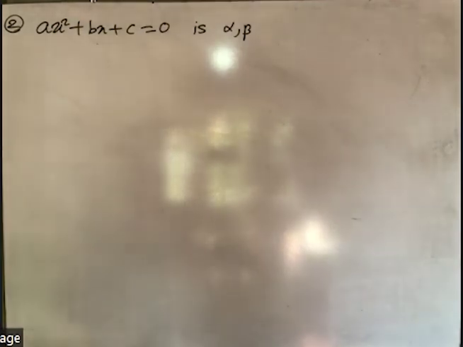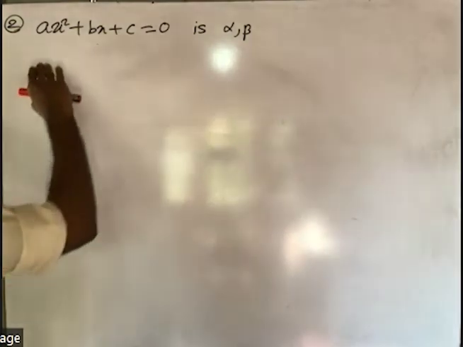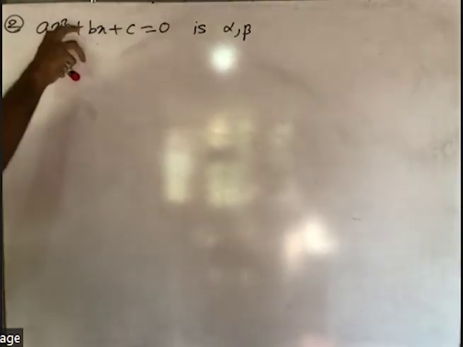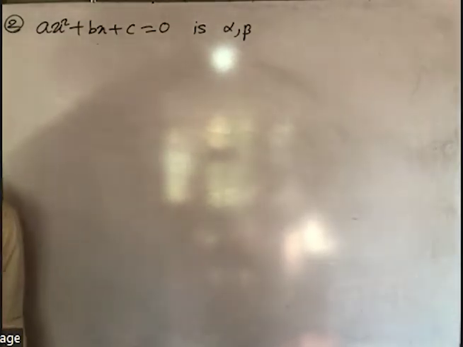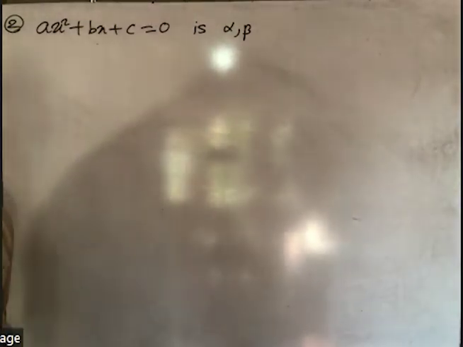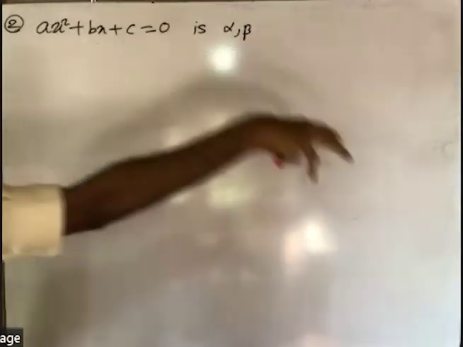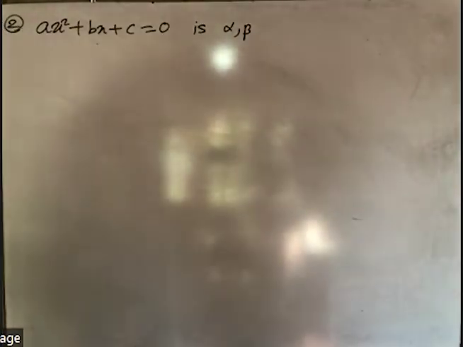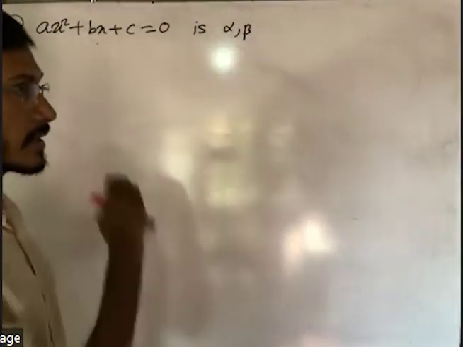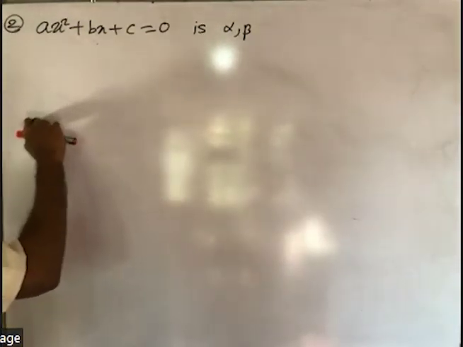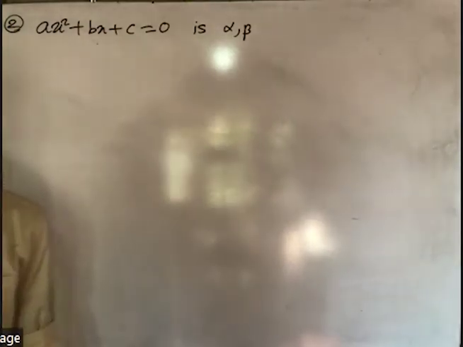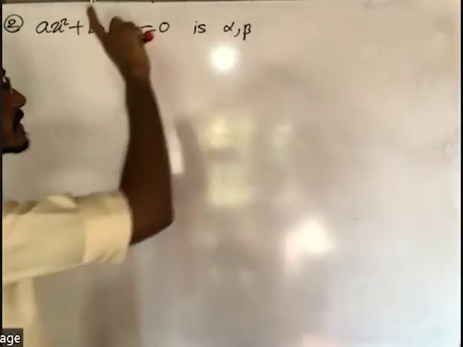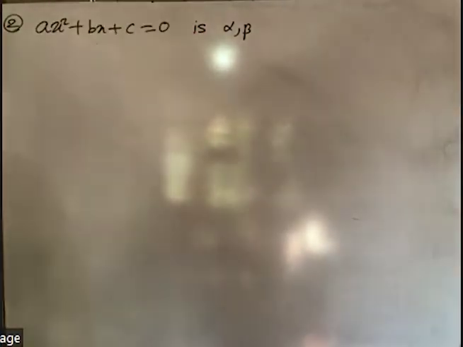Deriving means not doing that in a step by step manner. Deriving means you have to use the given equation and convert it to the equation with the given roots. So deriving means converting the given equation to the equation we want. Finding means you have to begin from the basic steps and simplify step by step. That is finding. Now we are going to derive. That means we have to convert this equation to the equation we want.